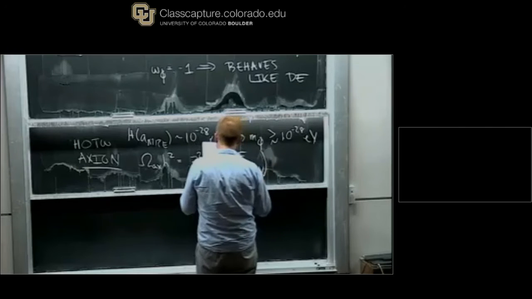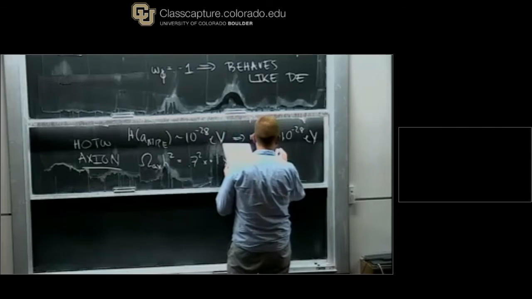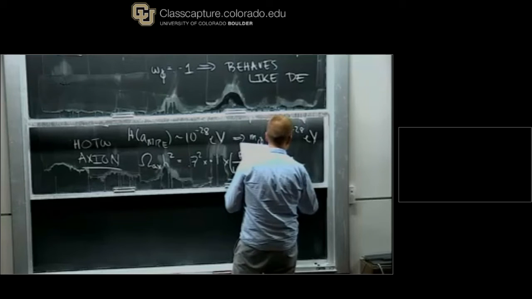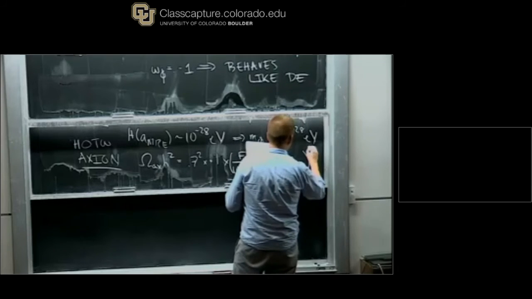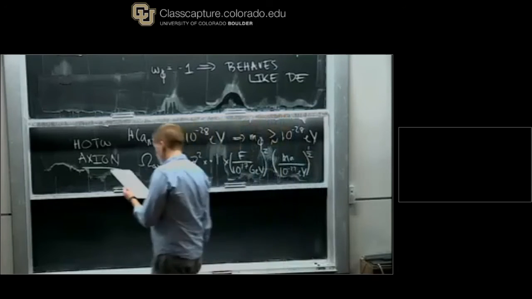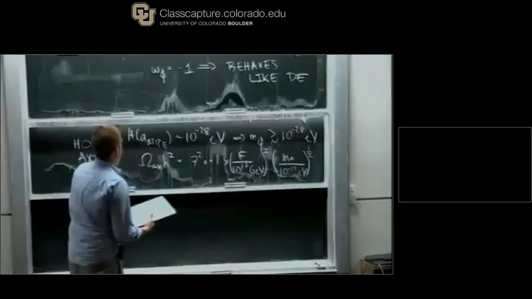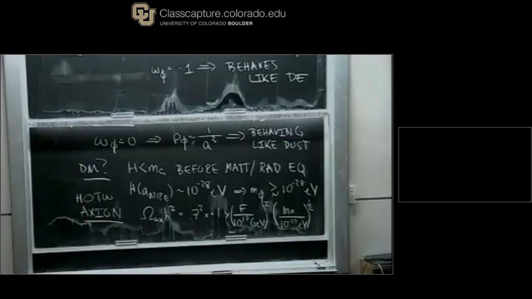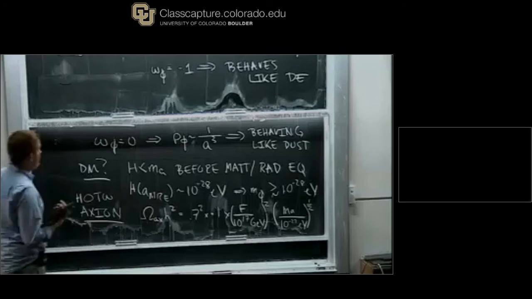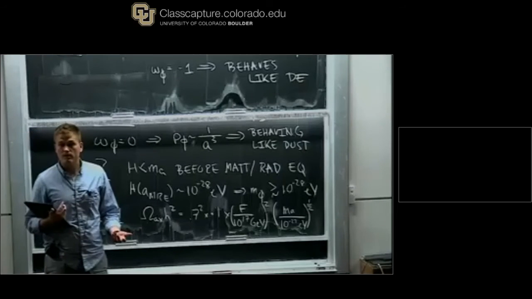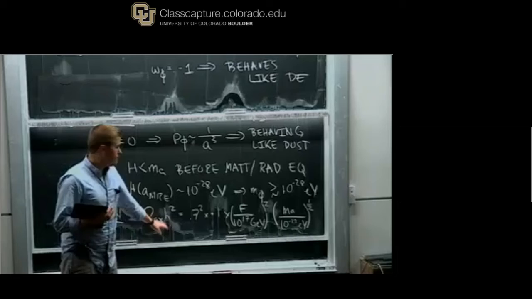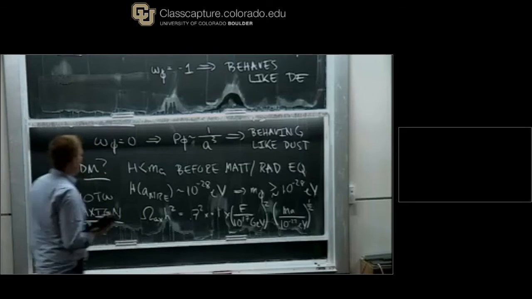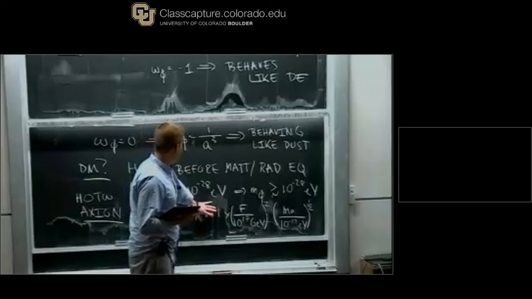This is the relic abundance you get from misalignment production, times m_a over 10 to the minus 22 eV to the 1/2. And just to stare at this equation, if this axion is all of the dark matter, it has to agree with the observed dark matter relic abundance, for example, from Planck. And the number for omega h squared observed is 0.12. So this is some order 0.1 number up here.